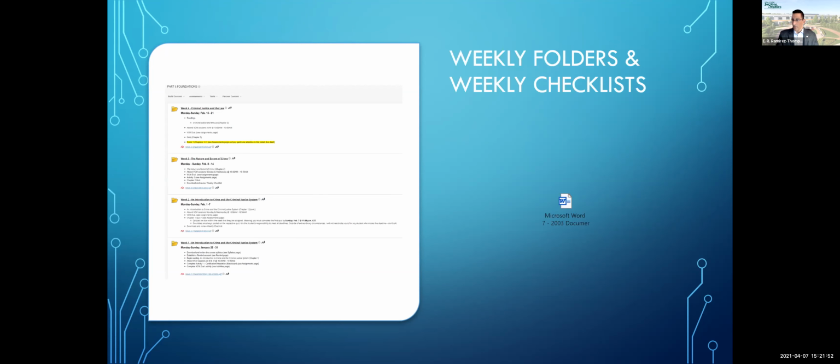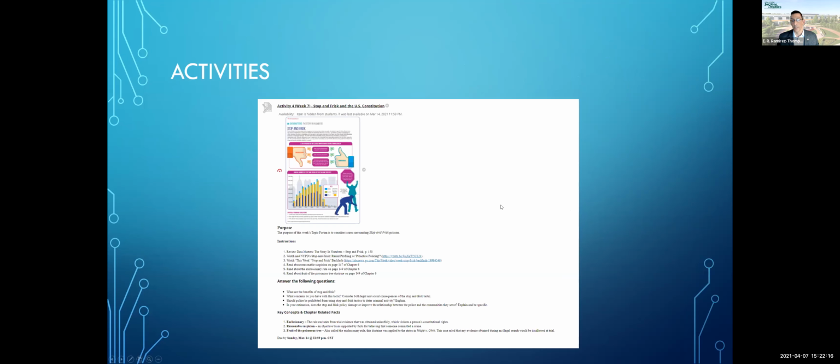When they click on the substantive parts of the course, every week they get a folder. And these are not created by a publisher. These are things that I've created, as Elizabeth was saying. These things evolve every single semester, adding and taking away things. This is just an image, but there's videos, there's material, there's research material, there's web links linked in every single folder. It's also because it's online.